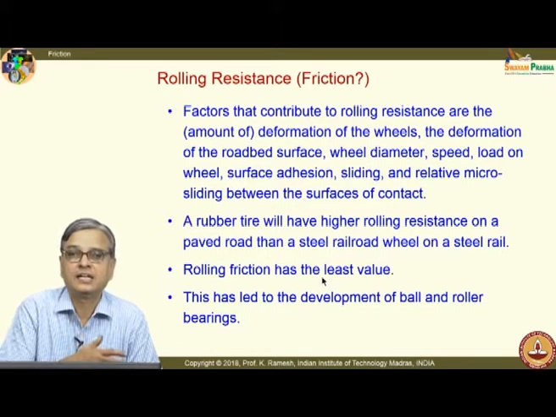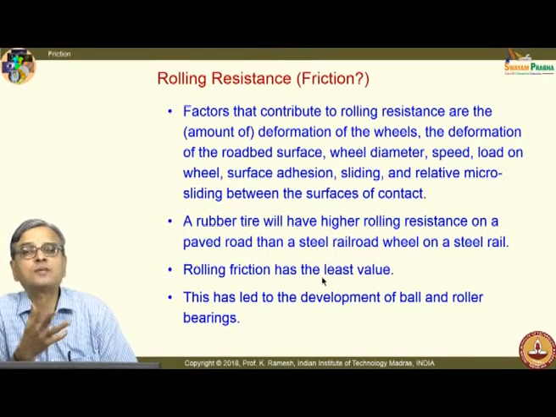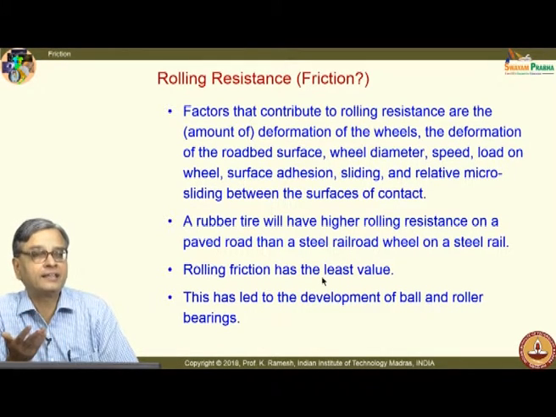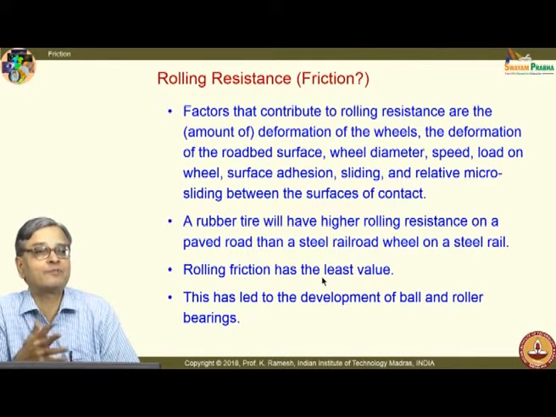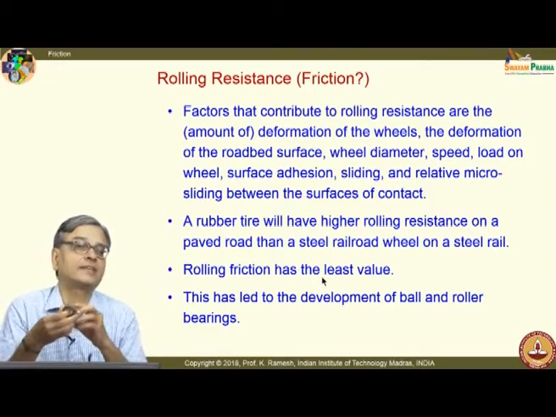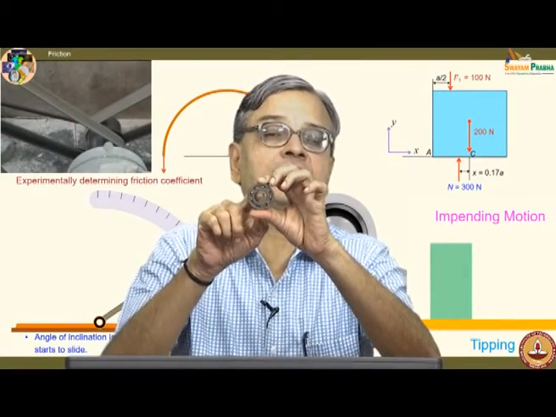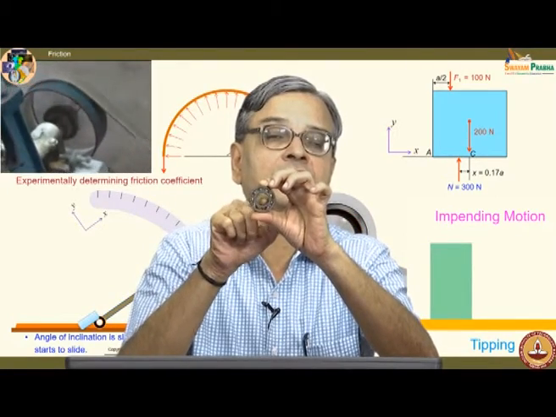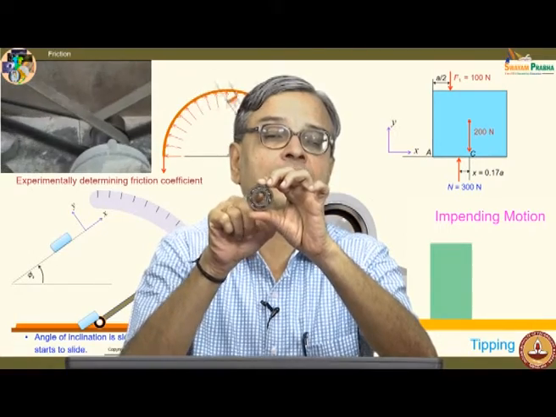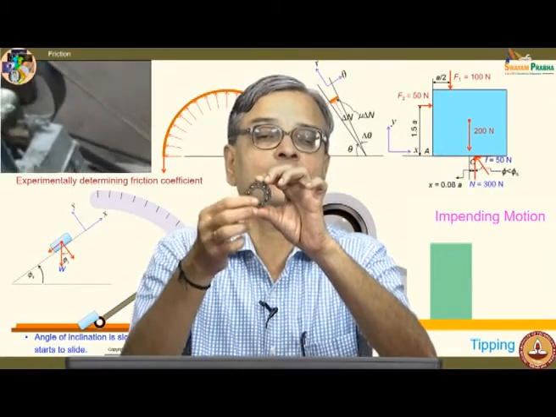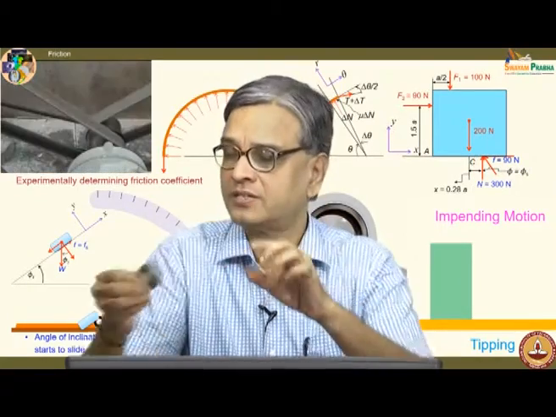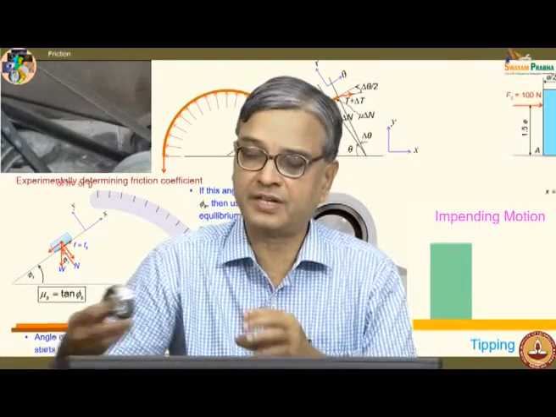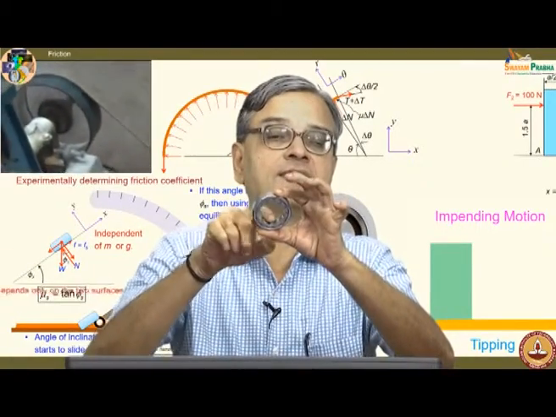See, one of the aspects which we have seen is how do you support a bearing. We have seen earlier that people put oil and then separate the metal to metal contact. After rolling, people also have devised what are known as ball bearings. Okay, and you can see the resistance is very, very small. It has a very nice movement. Okay, and you have different types of ball bearings. You have spherical balls, and you have rollers. You can see this as rollers.